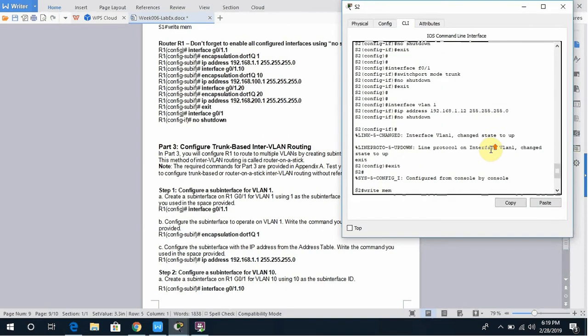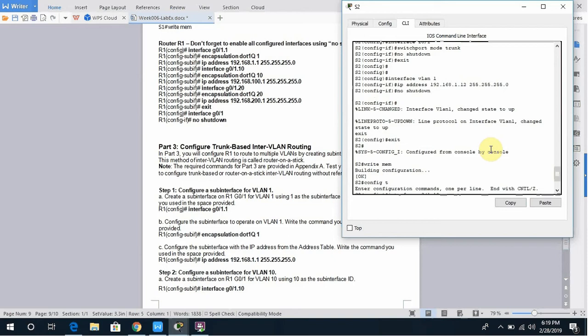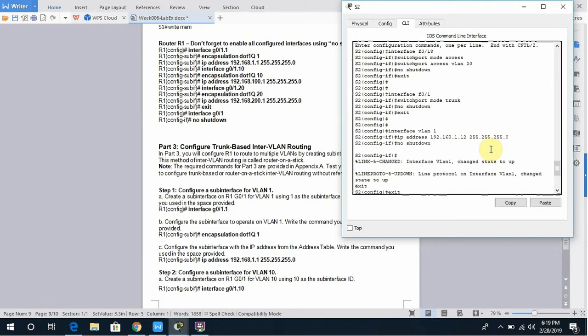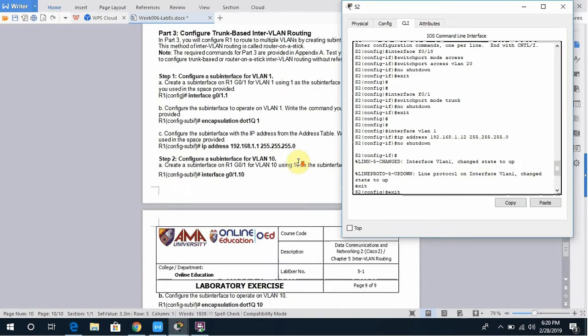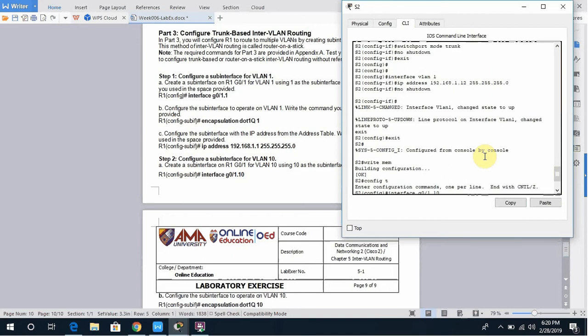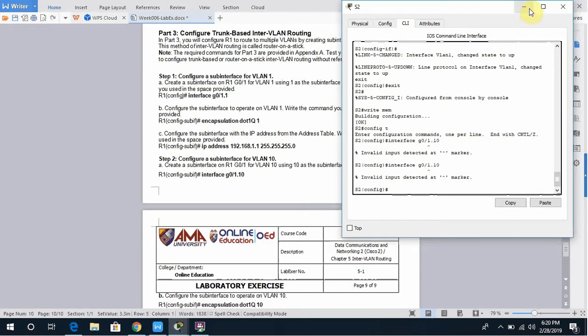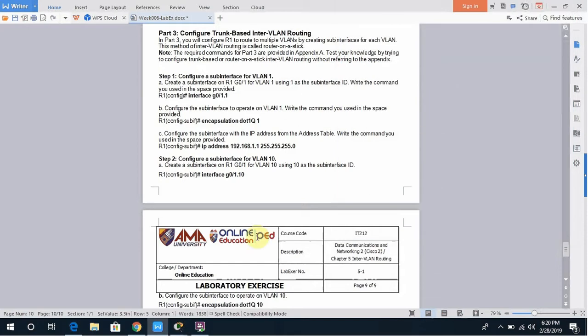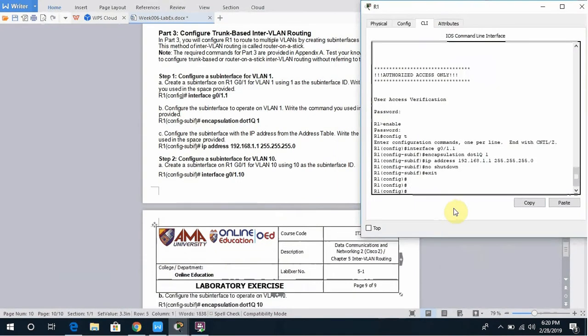I have an error. Ah, that's why it's not working. I'm in S2. I need to be on the router. Okay, there you go. That's why.